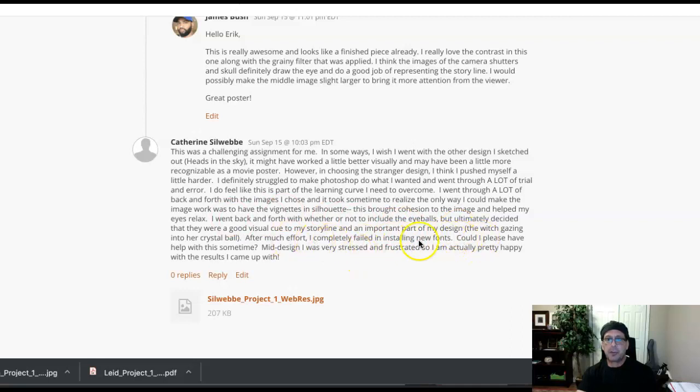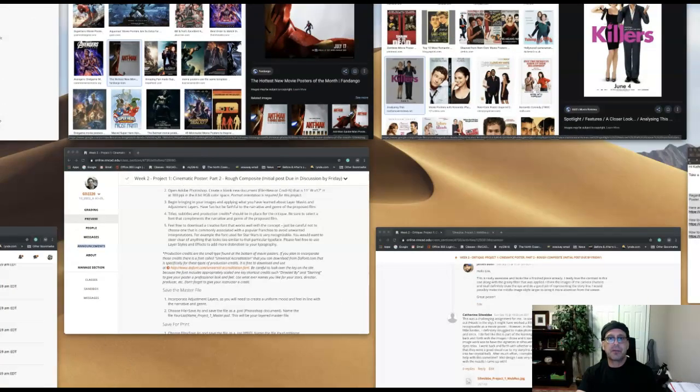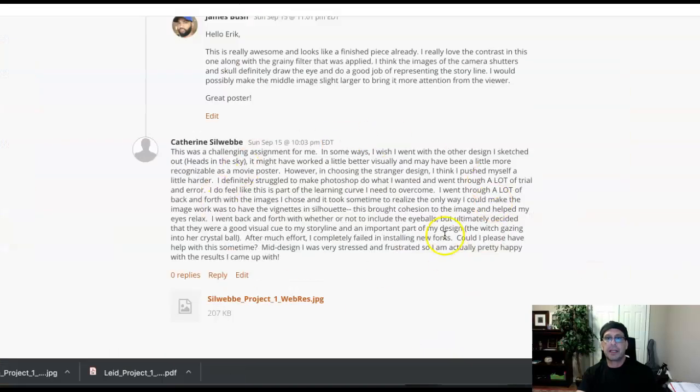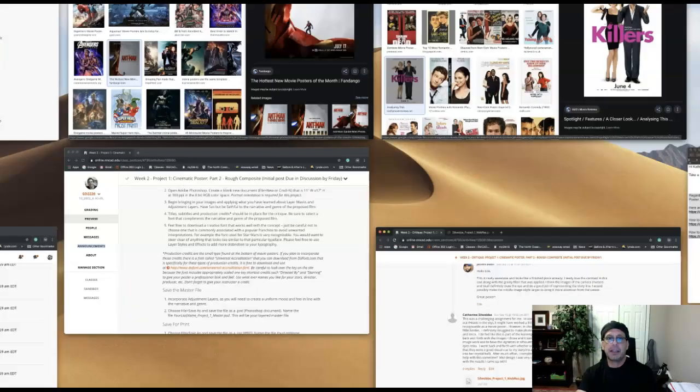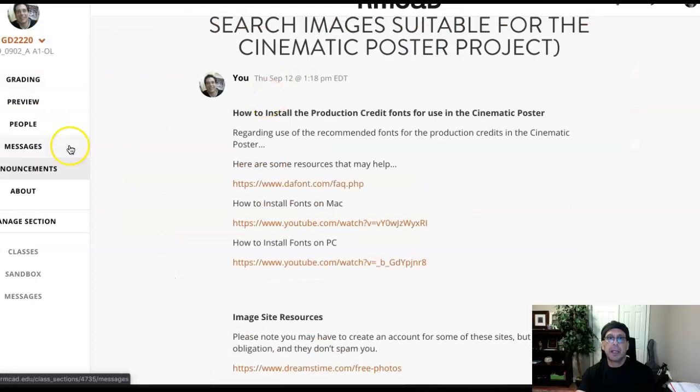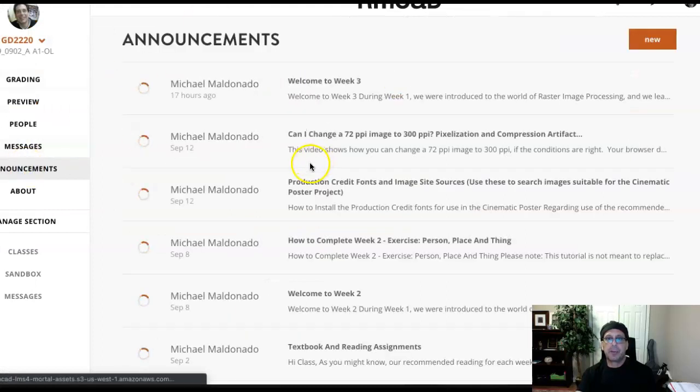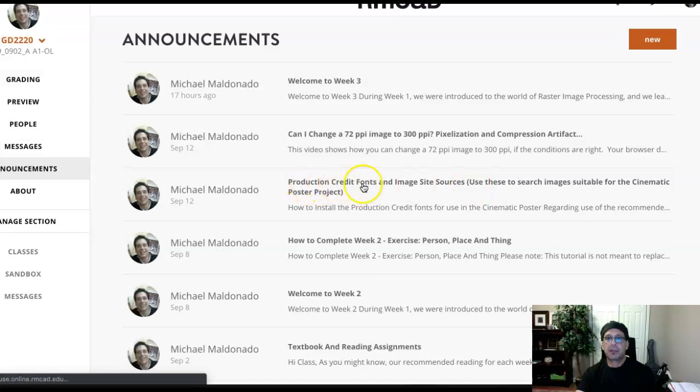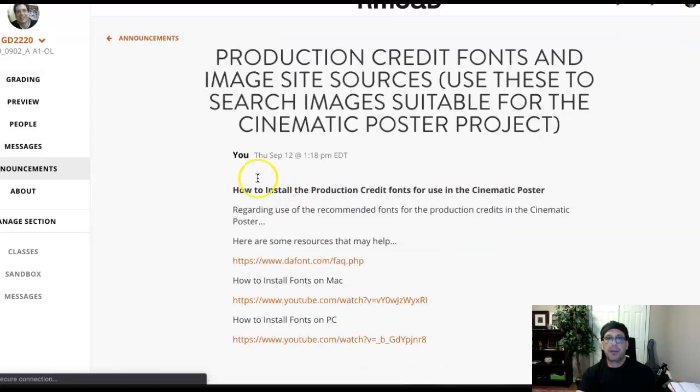It sounds like you had trouble with the font. So let's jump over to the announcements area, because you're not the first person that had indicated they were having difficulty with the font. So I went over to the announcements area and adjusted this announcement, the one about image site sources, and I also added production credit fonts to that. If you pop that open, you can see the resources regarding the use of recommended fonts in the production credits of the cinematic poster.